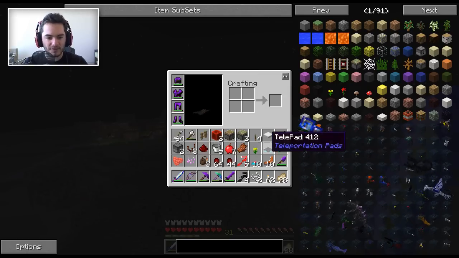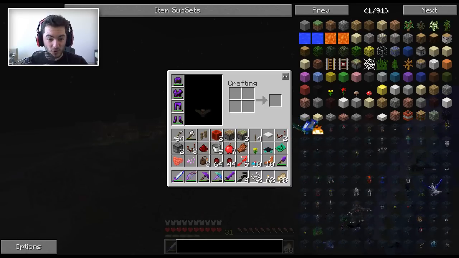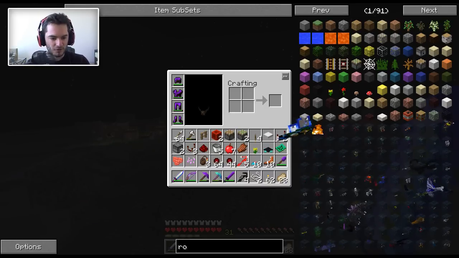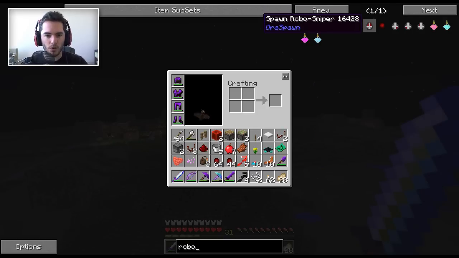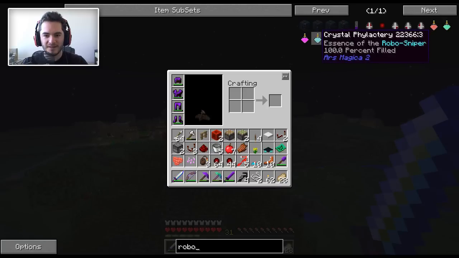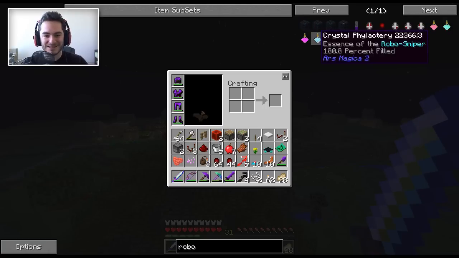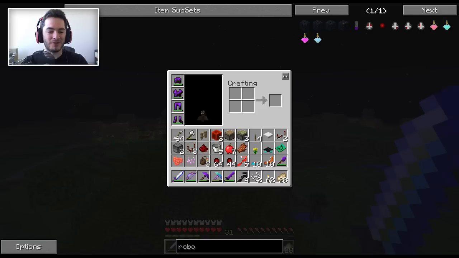What do robo laser charges do? Robo laser charge. I feel like there's a robo laser gun thing that... Let me search robo. Spawn robo new... Essence of the Robo Sniper? Oh, this is like an Ars Magica thing that you can fill with any mob essence, it looks like. It's not a special ore spawn thing. That's funny. Let me toss this out.